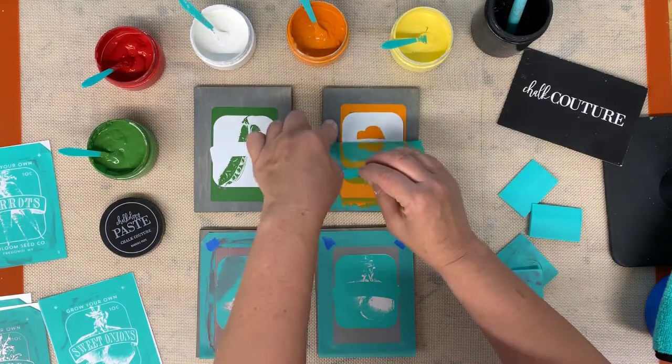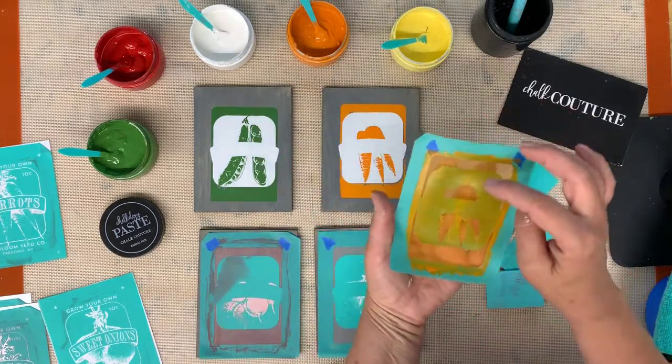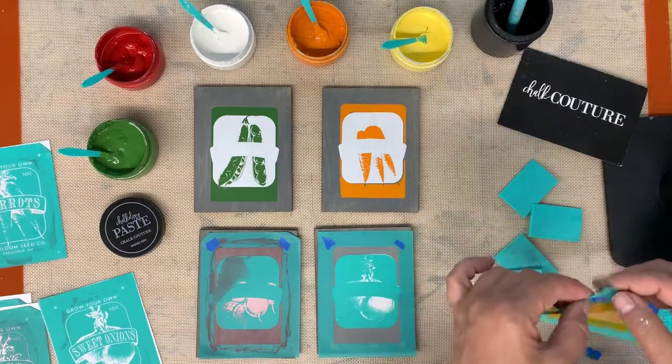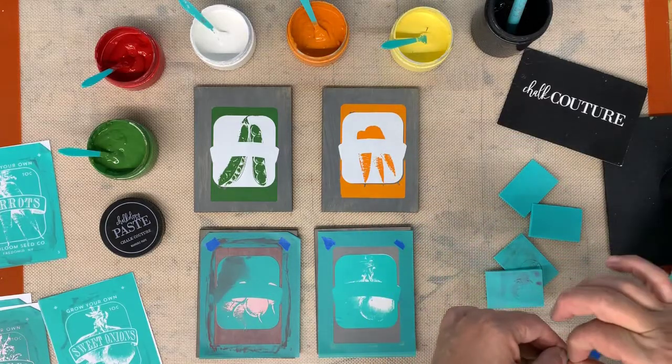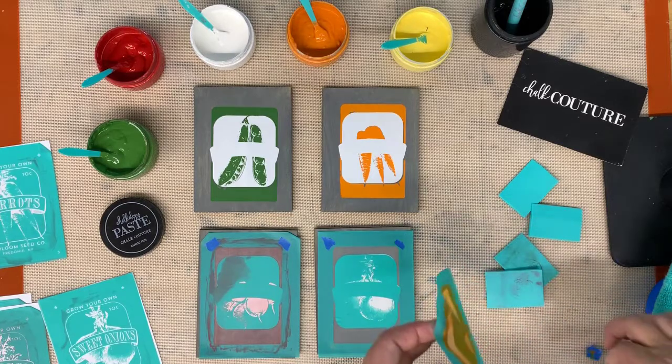Okay, this up here, that is that way on the transfer. That is not a mistake. It is actually, there's a little area and it's supposed to be that way. Gonna take off that blue painter's tape. I'm gonna put these into my water bath.